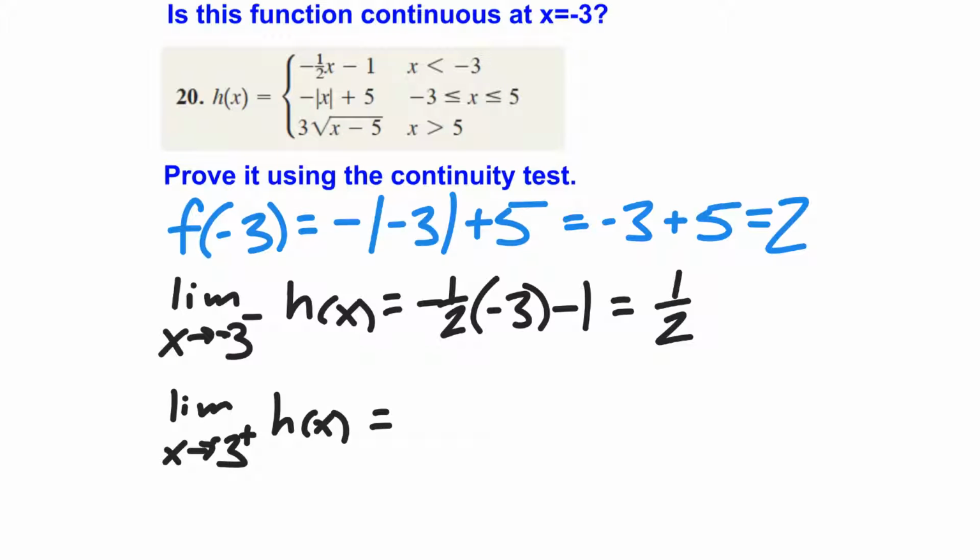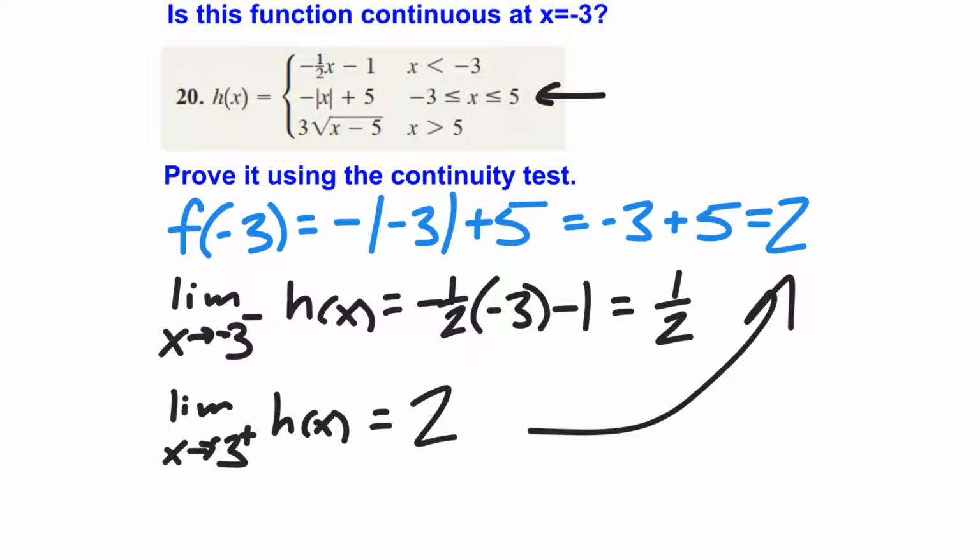All right, next one. The limit as we approach negative 3 from the positive side. Which equation am I going to be using there? 1, 2, or 3? 2. Yep, it ends up being this one, because there the x's can be greater than negative 3. They can be above it, so that means to the right of it. So then I end up plugging it into there. That's actually the same thing that I did right up here. So I get 2.